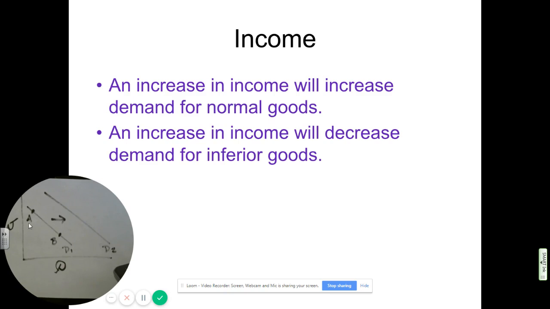Well, normally their demand curve might be right here, but now they won the lottery. I'm sorry, they have more income. Now all of a sudden, no matter what the price is, they want more cars, or maybe they want more shoes. On the other side of it, if you lost your job and you don't have hardly any income anymore, then your demand curve might shift from right here to the left. It would decrease. So you're actually going to buy less stuff than you did before. And again, it doesn't matter what the price is in either of these cases.